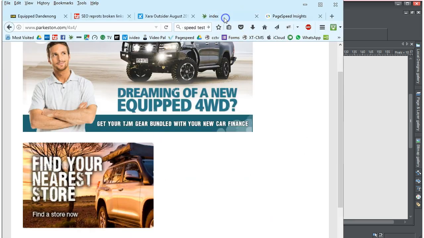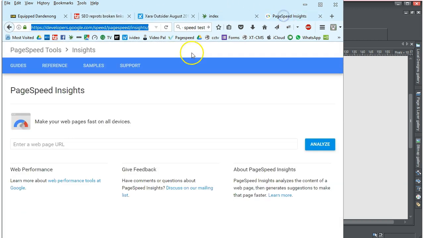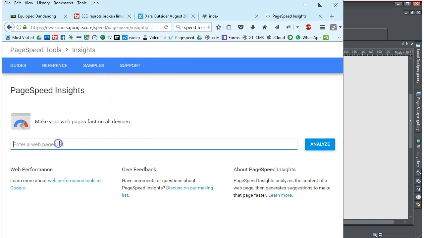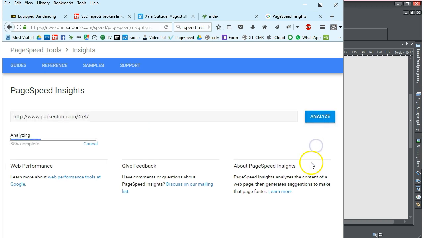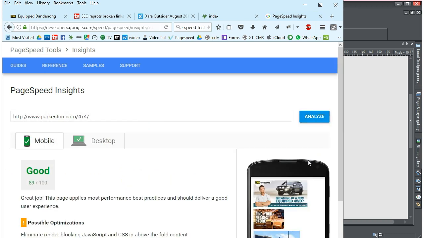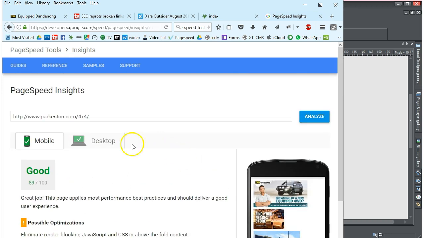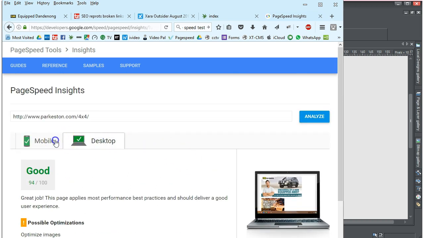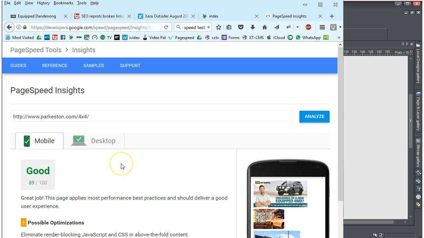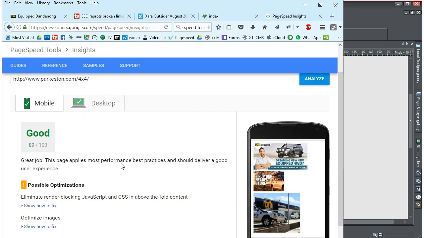If I just go into get that page like that, copy that URL, Control C to copy, go back to page insights and click in there and go Control V and analyze, and it comes up with fairly good results, 94 and 89. There's not a lot in it though, is there?